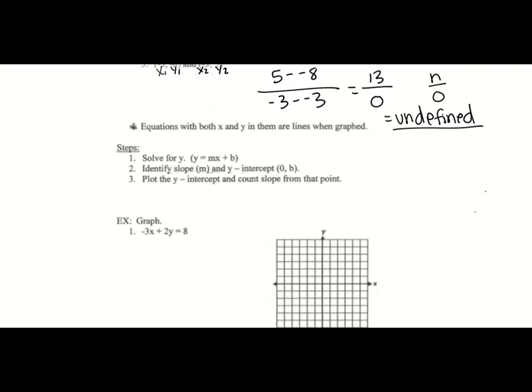Okay, the next piece is graphing our equations, and there are 3 steps that we need to follow when we graph. The first is to solve for y, get y by itself. So if we look at our first example, let's do the first step, solve for y. I need to get y by itself here, so I want to move what's furthest away from my y first. That would be my 3x. So I'm going to add it to both sides, since right now I have a negative.